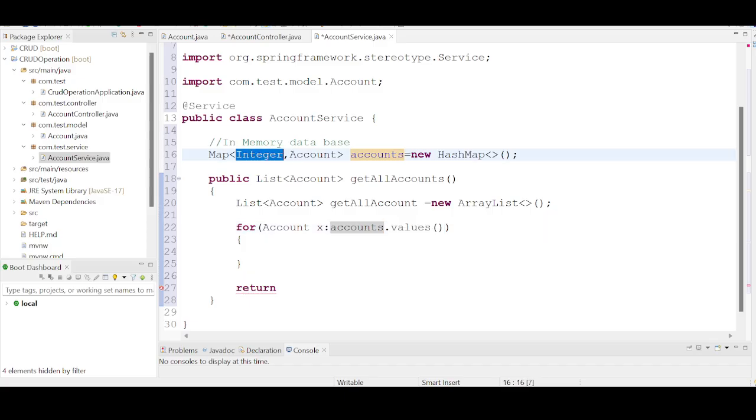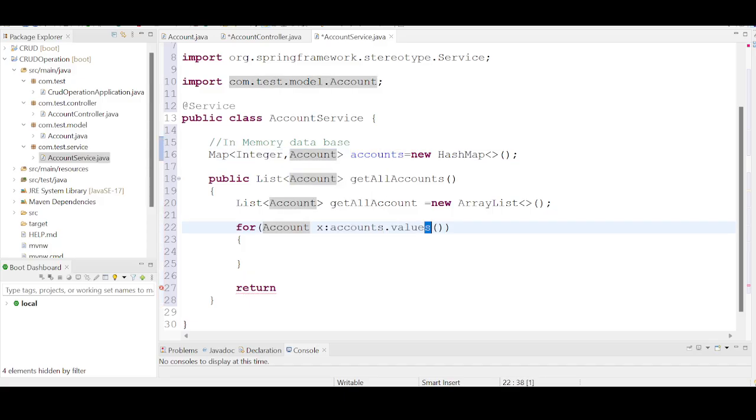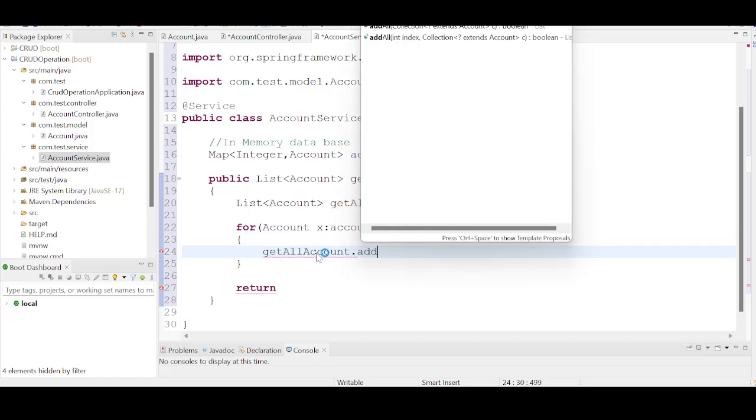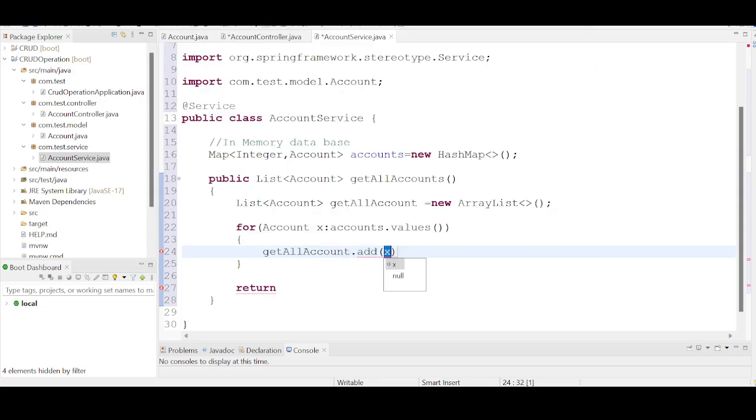So this is the key, this is the value. Every time, the first value will be stored inside this temporary variable, and I will add it to the account list.